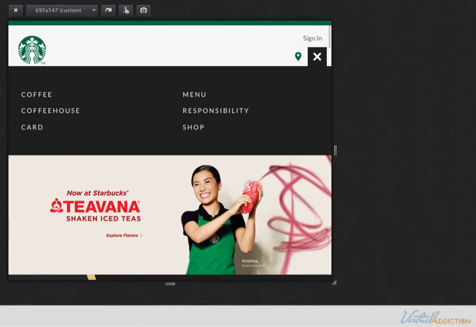Some of the disadvantages is the animation performance. If you do incorporate any sort of CSS animations, which you can see this is sliding up and down, so it's using some CSS animations, some of the mobile devices, in particular Android devices, they tend to not deal well with CSS animations. So things might not flow quite as smoothly as you may want them to do. So you would definitely want to test this solution on a variety of devices.